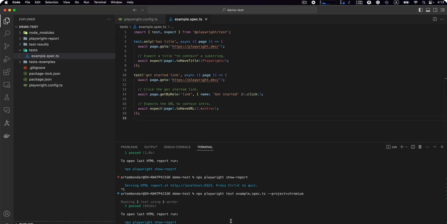So that's it. Those are the main commands that you can use in the terminal to run your Playwright tests, specify spec files, skip tests, run a specific test, and so on. These commands are mostly useful when you want to run your tests on a continuous integration server, or if you want to quickly run certain tasks headlessly on your computer. When you work on test development, it's more comfortable to work with UI mode. How to run your tests in UI mode, I will show you in the next lesson. So, see you in the next lesson.